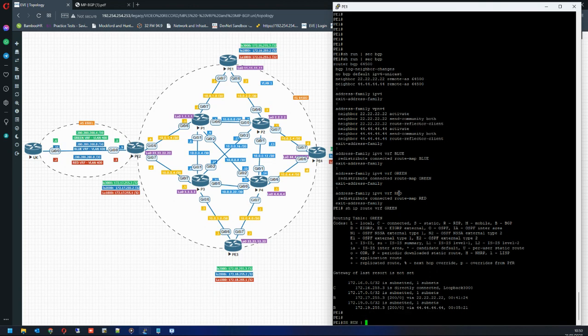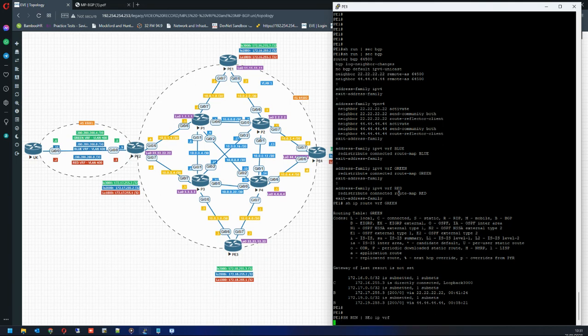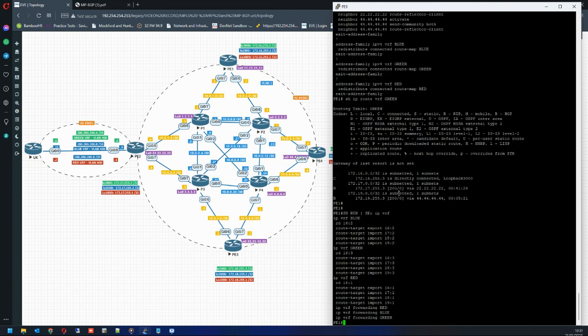So let's show run section IP VRF. Be sure I'm importing the correct ones on P1. Am I exporting 16.3? Yes. Am I exporting 16.2? Yes.